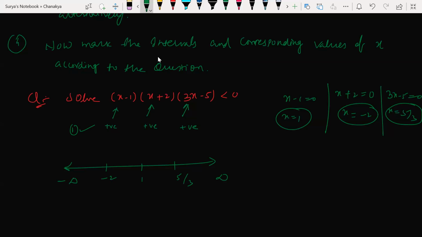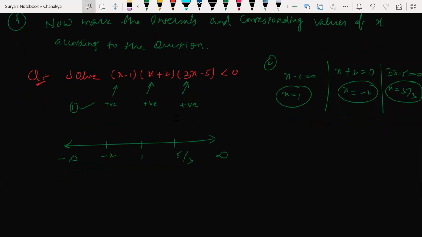What is the first step? Checking the coefficient of x. So that is the first step. What is the second step? Finding the critical points. I found that. Very simple. Next. Now look at this here. What do I have to do? Third step. From the extreme right-hand side, right to left, I need to keep plus, minus, plus, minus, plus, minus symbols. Okay, people. Understood or not?